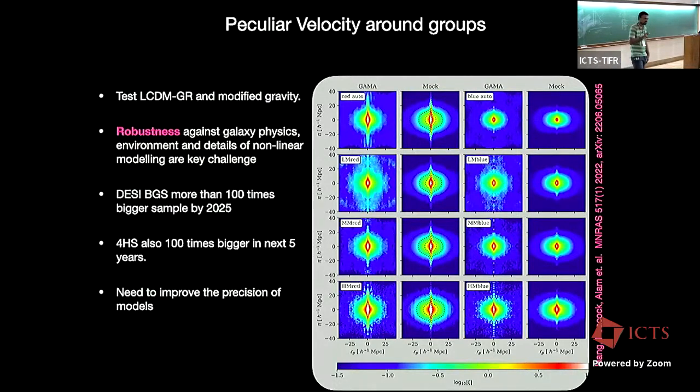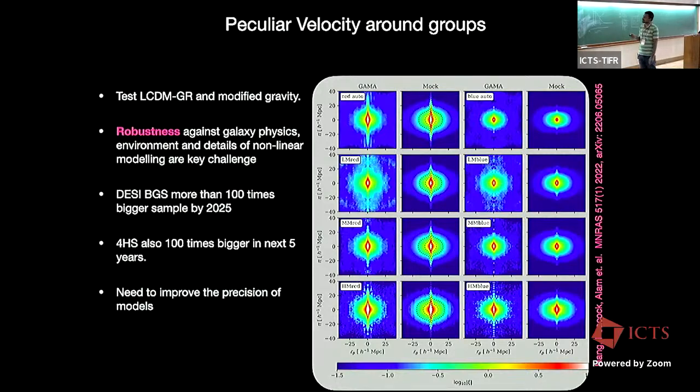This kind of idea should translate to anything you're doing, especially at nonlinear scales. You cannot just do one analysis. You have to think about how you can do this in many different ways and see if you're getting a consistent result, whether your assumptions are valid or not. Robustness is key. In fact, if you write any nonlinear-scale related paper, the referee is going to ask, how do you know it is robust? You have to show some test that you have done for robustness.